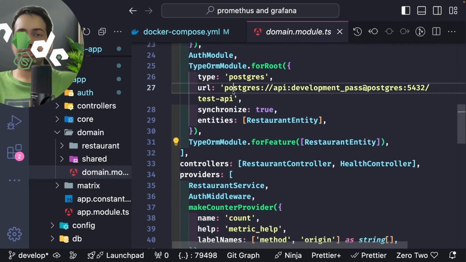If you see here, I'm not passing localhost. Why? Because I want Node.js to run inside a container. Inside a container, it only knows the Postgres host. And these are inside a network. There are two services, app and Postgres. You cannot just use localhost because for the container, localhost is nothing. Localhost we use when you are running Node.js outside the container, outside Docker, and Postgres inside the container.